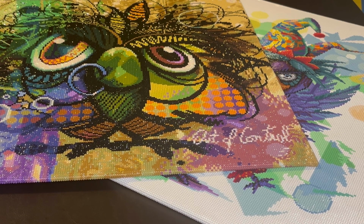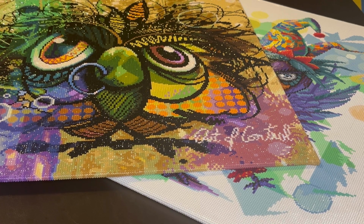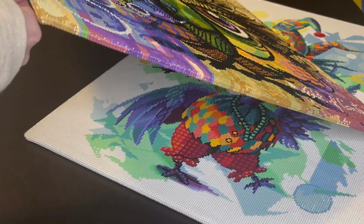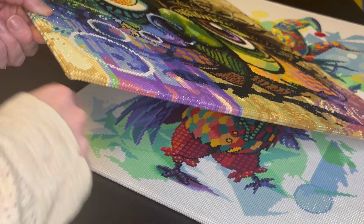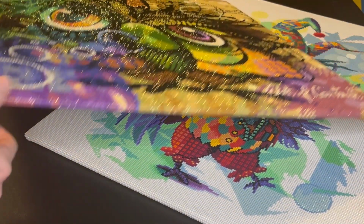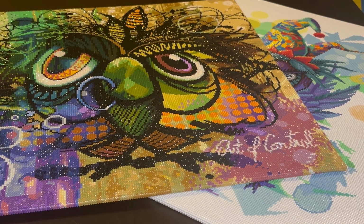Another question I got was if I sealed my canvases, and no, I did not seal my canvases before I did this. I have not sealed any of the canvases that I have done yet. I don't see a need to. However, I think that you could, and it could be a good idea. I'm just not sure. You want to make sure that the edges are still going to be able to bend around the sides. And it wouldn't hurt to put some glue or something on the corners where some drills might pop off, but you're not really going to see that if you actually have these on the wall.